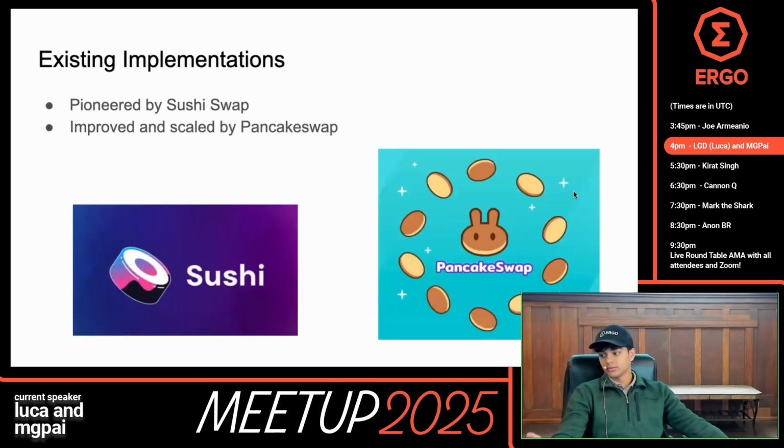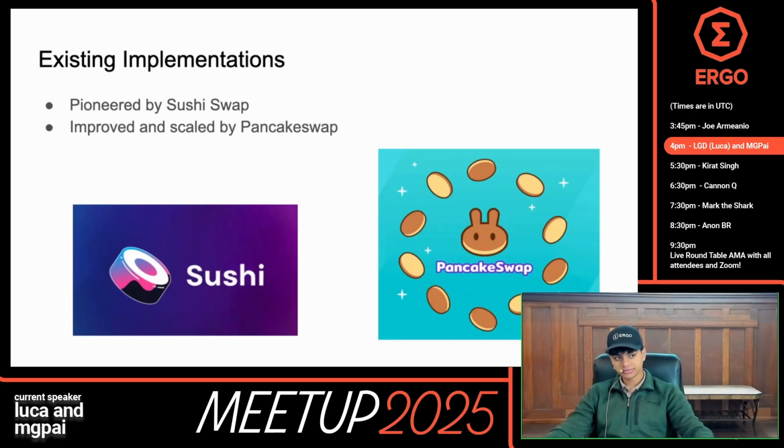So we have some existing implementations of staking already. If you don't know, over the last cycle, DeFi summer, we had SushiSwap and PancakeSwap. And for anyone new here, PancakeSwap was like how Solana is today. They had all the memes and they were going crazy with all the meme coins, all the launches, and staking with those meme coins.